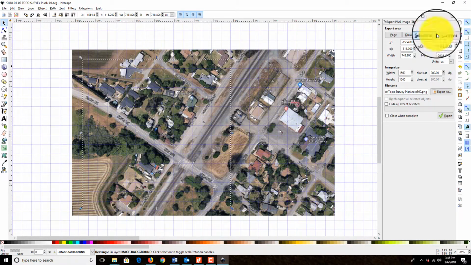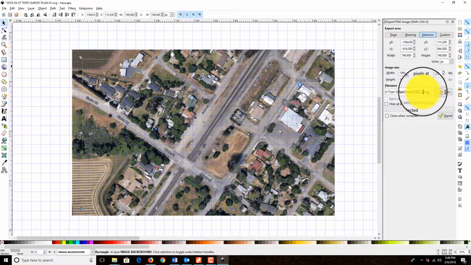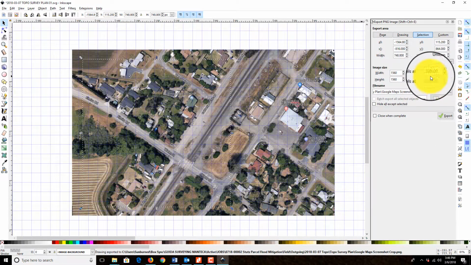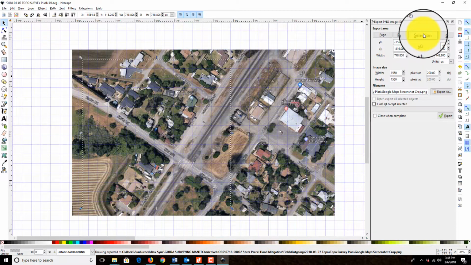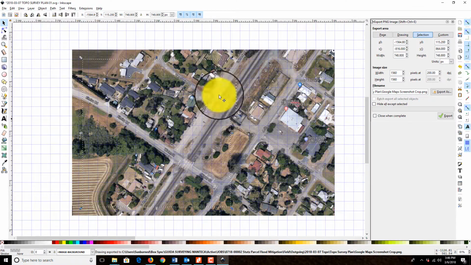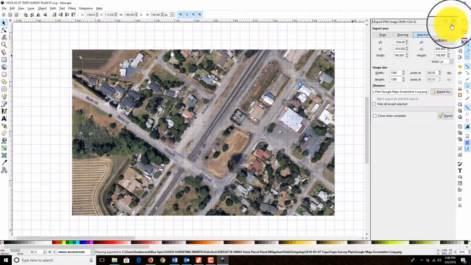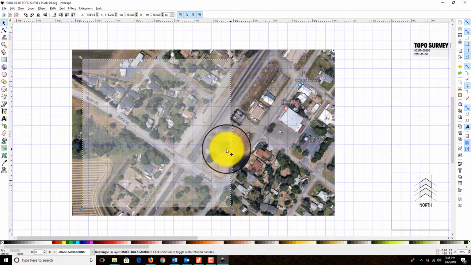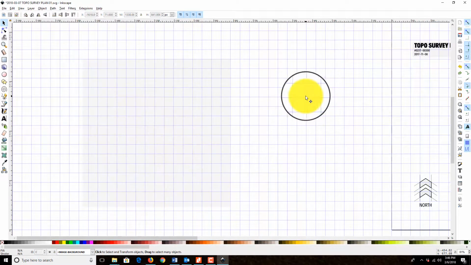And I'm going to pull up the export image, and we're going to go into this same folder, and we're just going to call this Google Maps screenshot crop. Okay, we're going to export that out at 200 dpi. You notice this is set to selection. That's what we need to get that to the right size. Okay, once that's done, I just hit my undo button once. That puts our square back with the right transparency there, and then we can delete this image.